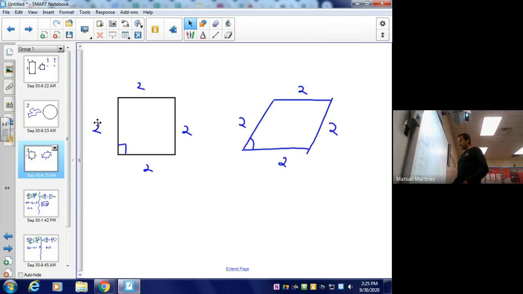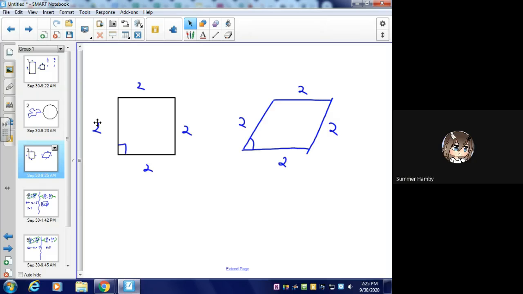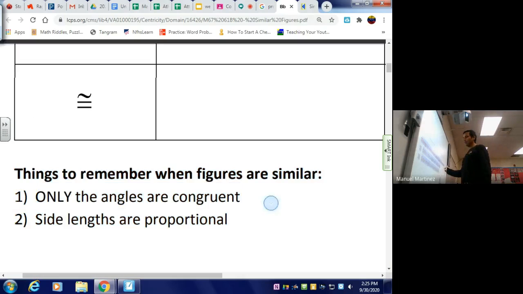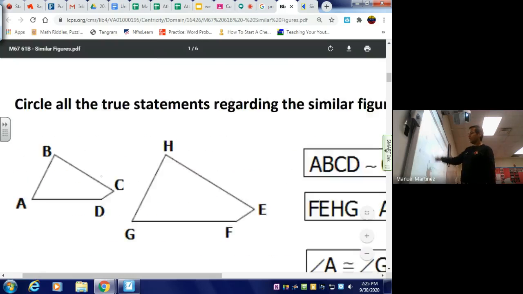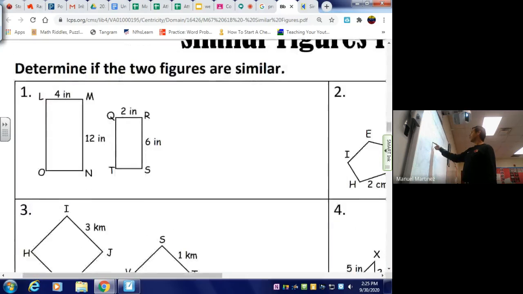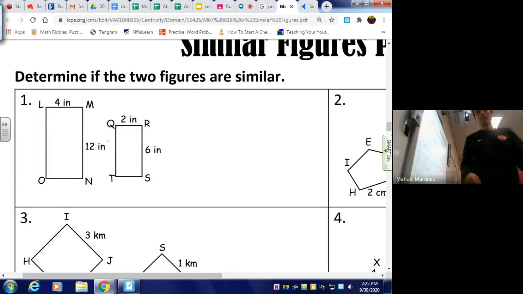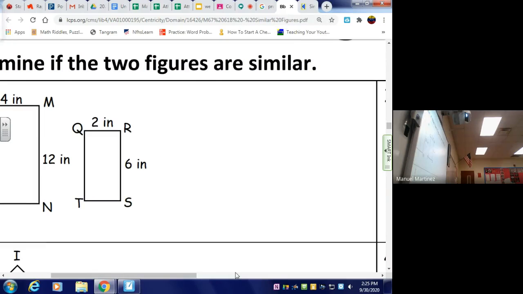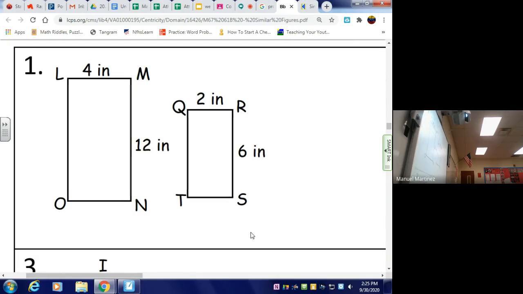Good. So let's go ahead and continue here. Let me go to the problem. Here it is. This is the one that I want to solve. Okay, let's solve that one. Make it a little bigger. Go ahead and sketch those.